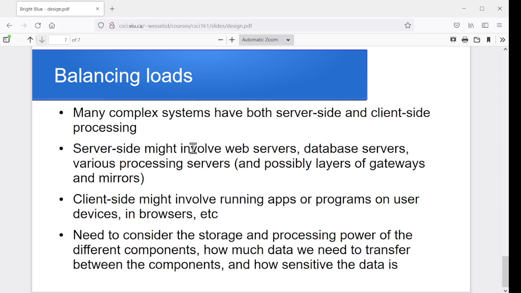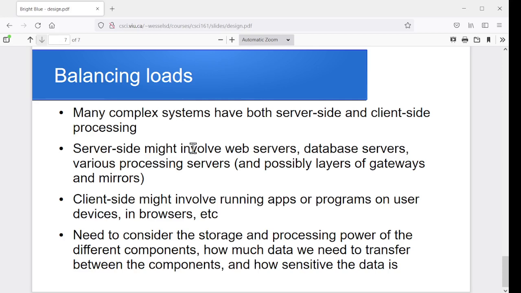Or it might be the case that the actual volume of data we need to transmit between different devices becomes huge. If I break it up this way, then it means that at this point in the program, I have to shove all of this data from, I don't know, the database server to the web server, or I have to push a whole bunch of data from the web server to the client machine.